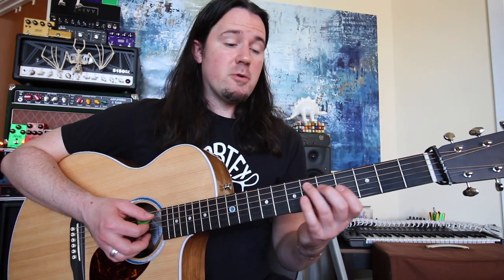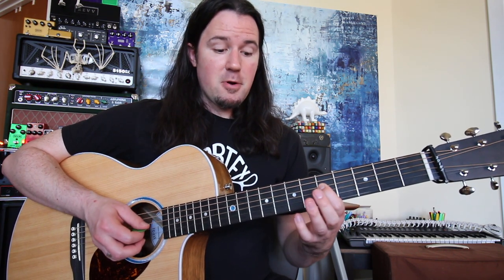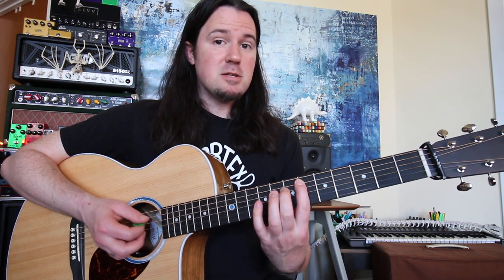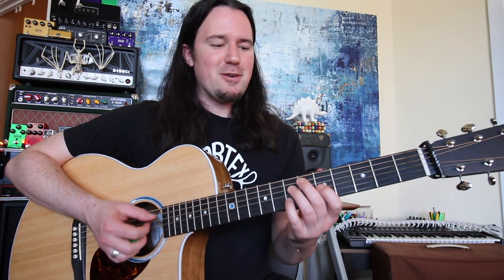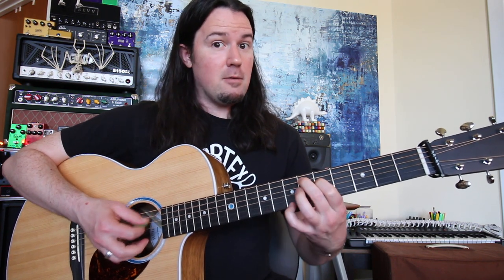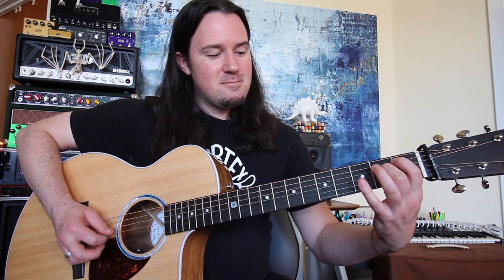That's the formula for what we refer to as an augmented chord. Root, major third above that, major third above that, another major third above that, lead you back to the root again. Really unusual sounding chords. I think a lot of rock and metal guys think of diminished chords as being the scary ones, but oftentimes an augmented chord in the right spot, like we have right here, can sound extremely weird on its own.